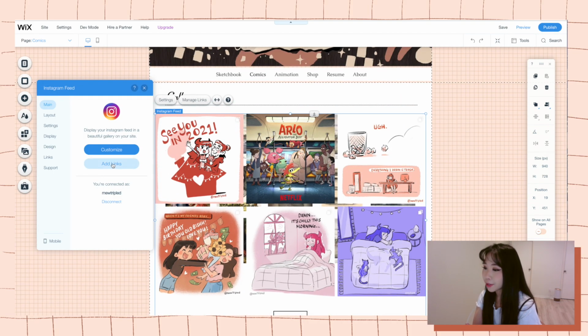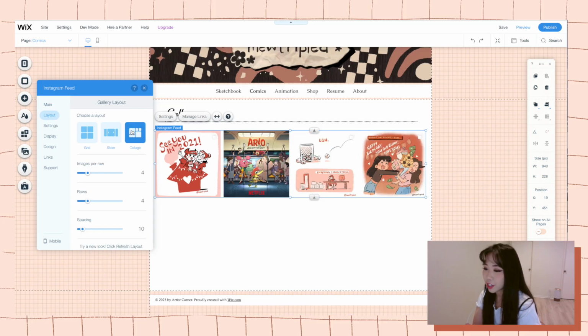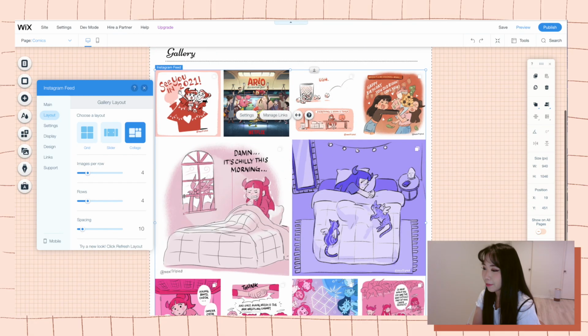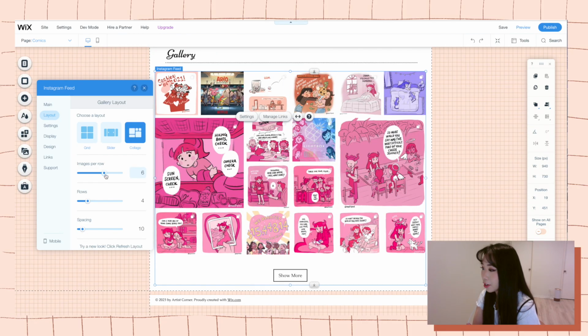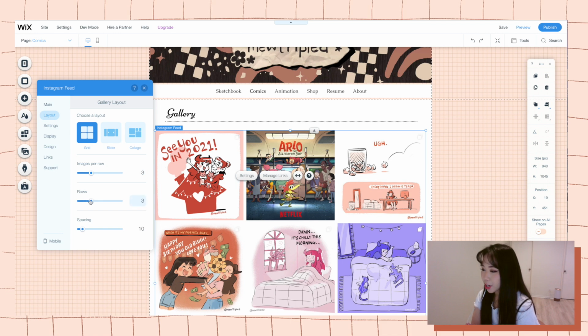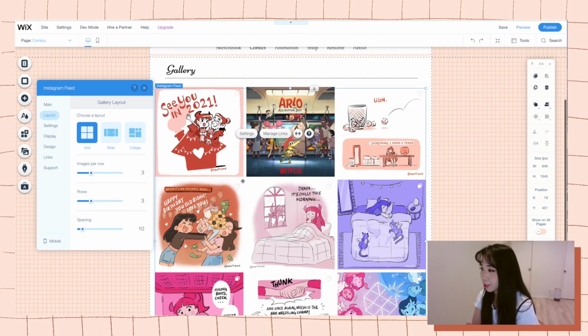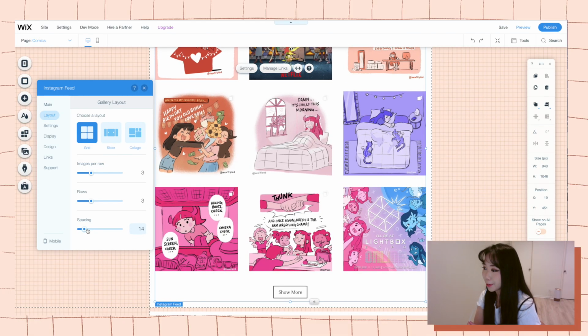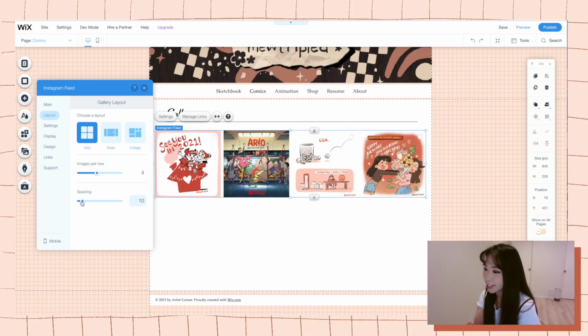And all you have to do is click on the settings and just rearrange it however you want, and it will just showcase your Instagram feed just like how it shows on your actual Instagram page. This would be really helpful as an artist, especially if you want to showcase your social media without having to be redirecting people, like, click on this button below to see my Instagram.